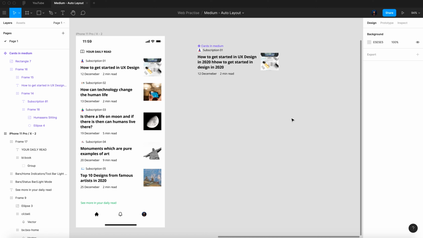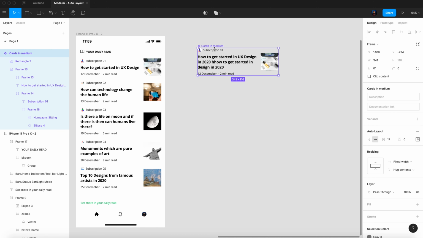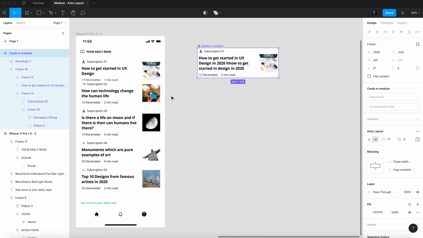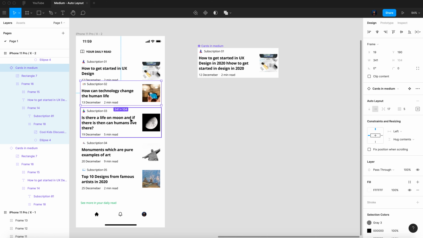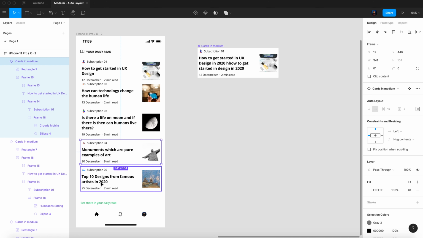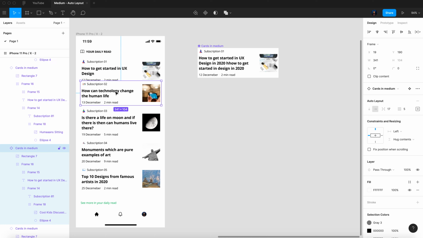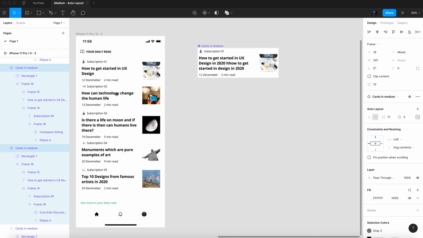Now what we are going to do, one last change, is to give the cards a background here using this fill option. You can give the background to the entire frame. You can give a padding around the frame as well to the inside elements using this option in the auto layout to give the padding. Here, let's try and give it a small padding of 5 pixels, and you can see how the layout has changed. It has added padding in all of these elements. At this point in time, we will space them a bit more.